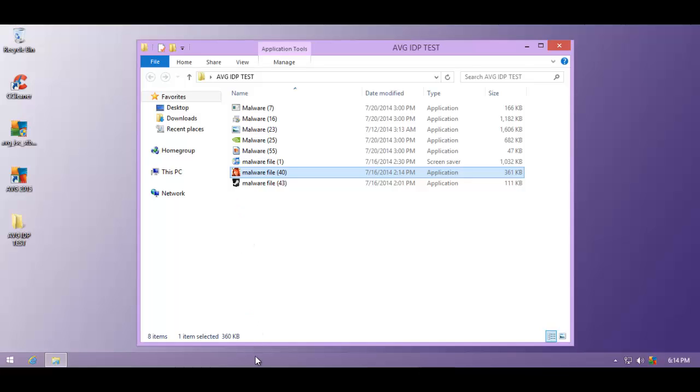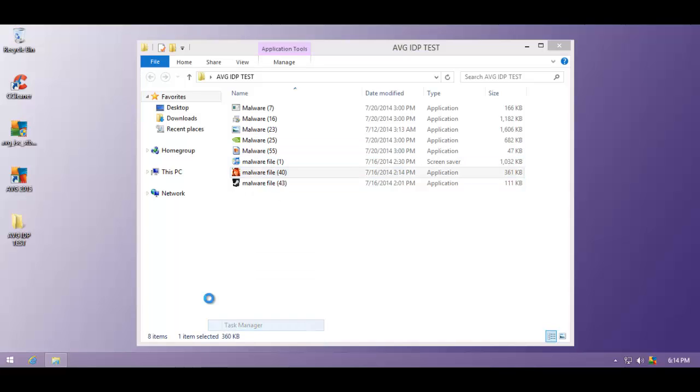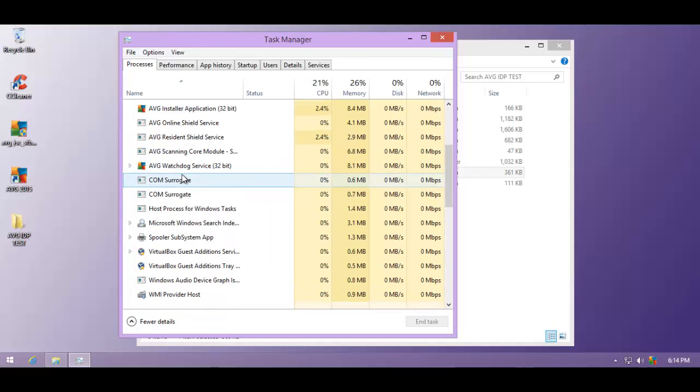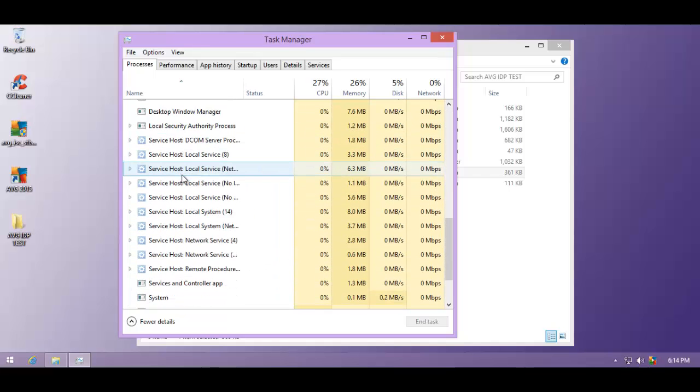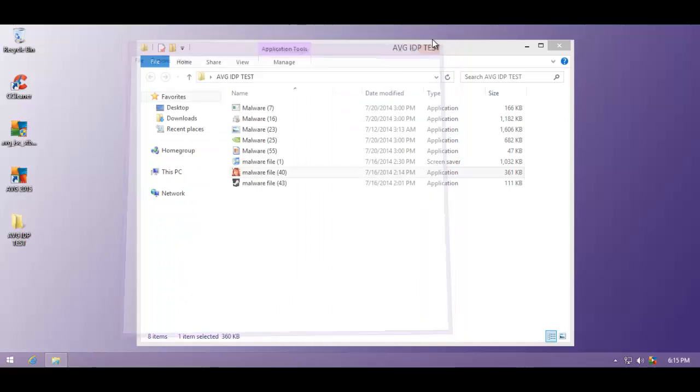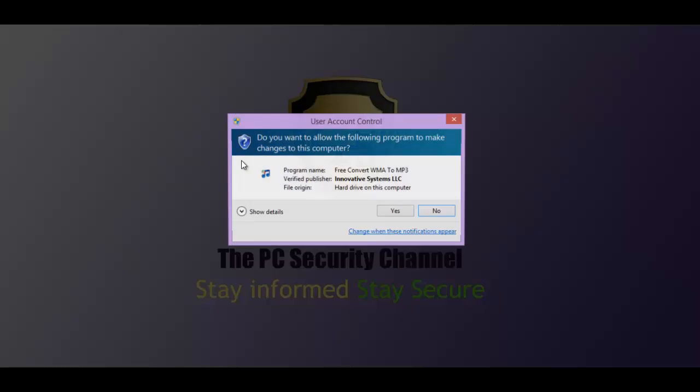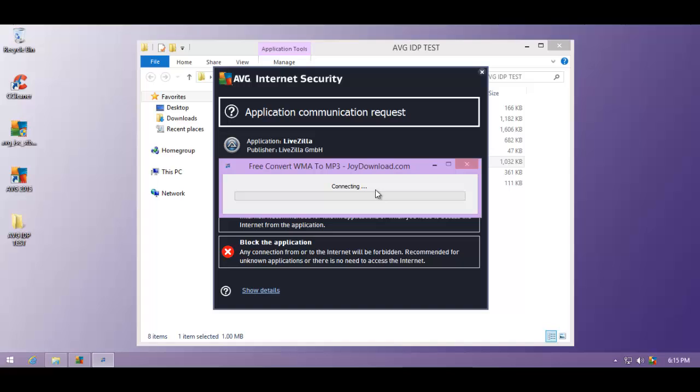And that's running as well. IDP is silent. Keep in mind that I have set IDP to the highest security level possible. So if it's not working now, it's never gonna work.